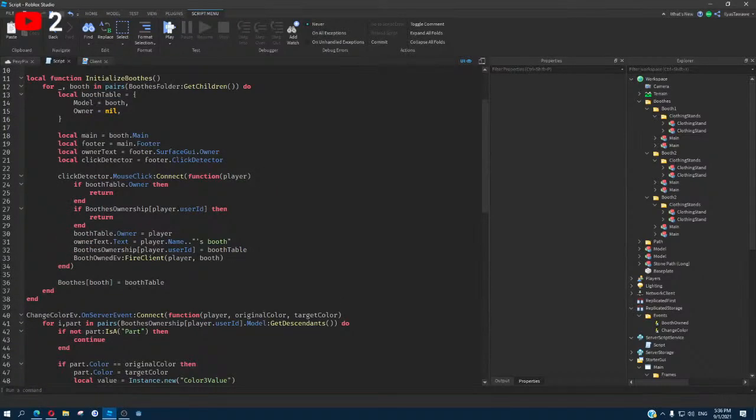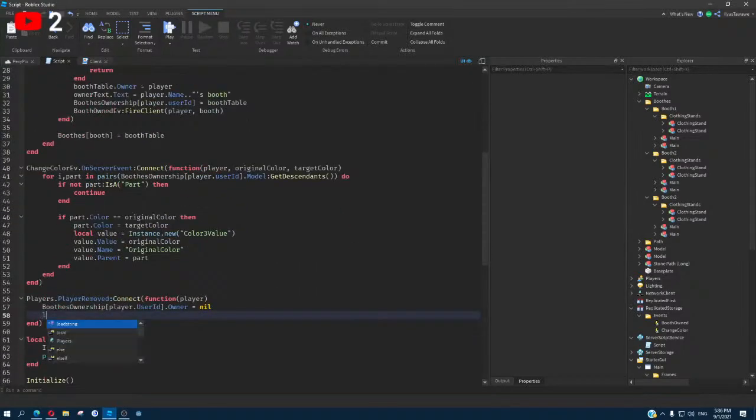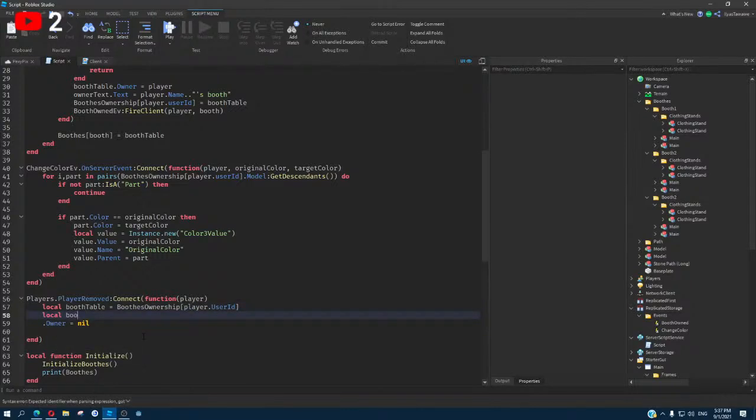And what else should we do? We should get the booth. So wait, we need to sort that thing. Local booth table equal to booth ownership. Here we go. By then I still didn't finish, but you still see me in the past though.